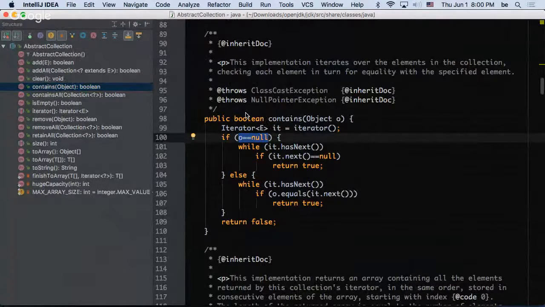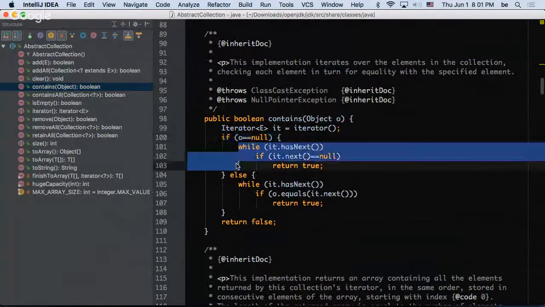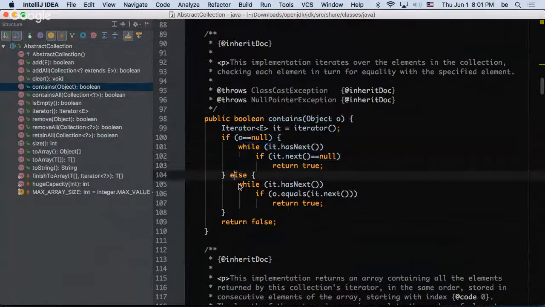I would not do that. I would just prohibit using null. But some people, for some reason, may have null inside the collection. So now I'm asking the collection, do you have an object? Does it contain null, for example? First of all, it checks, is it null? And then it goes with this code. Else, if it's not null, it goes with almost exactly the same code. So this line is the only line which is different. They look exactly the same, but here they compare with null, and here they compare using equals.